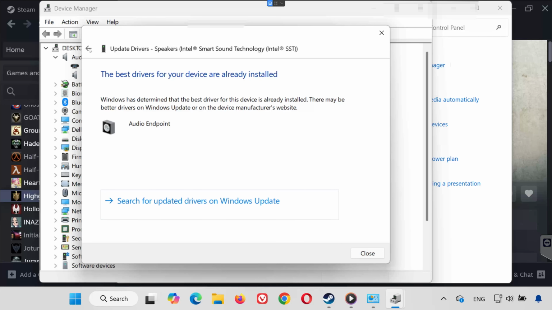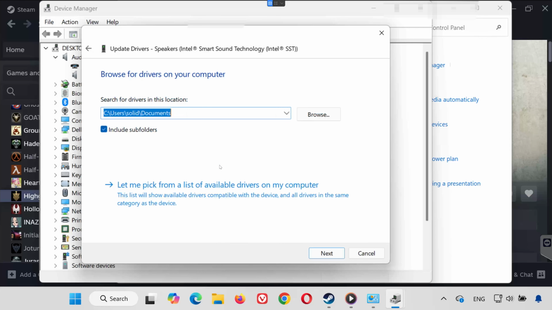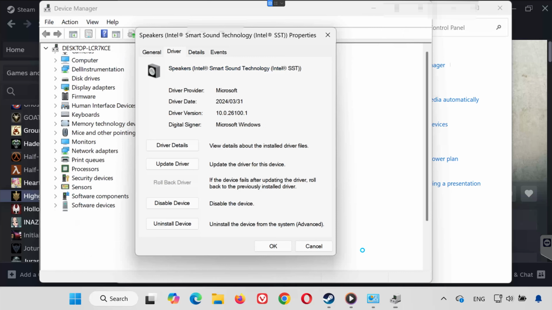Solution 6. If updating didn't help, go back to Update Driver. Click Browse my computer for drivers. Then select Let me pick from a list of available drivers on my computer. Choose your audio driver and click Next. Once finished, restart your PC to apply the changes.